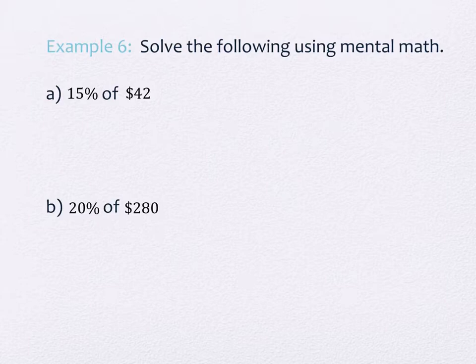So mental math is really tricky. I think it's really important, but it's also hard to grade because if you're using mental math, you are supposed to be able to do it in your head. And that's really good. But I also want to know what's going on as you're thinking about it in your head. So it should be a process that allows you to do something in your head, but I want you to write down for me what it was that you thought about. That's kind of what I'm going to model as we take a look at this.